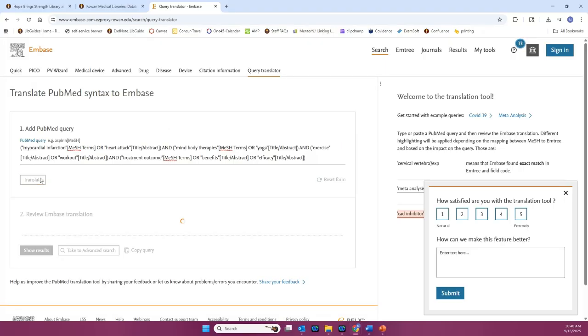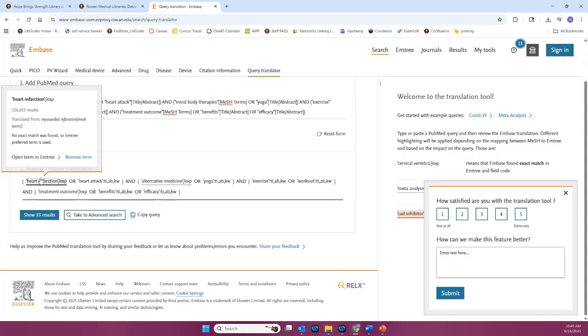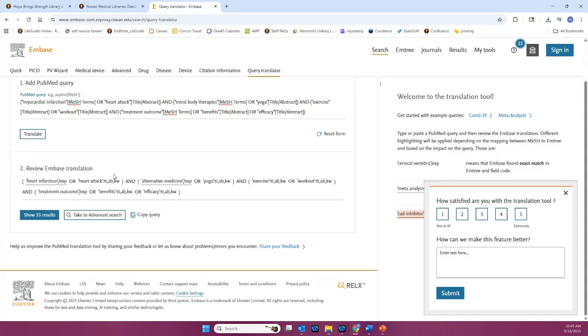You will definitely want to double check the string and make sure that everything that you want included is included, and if they excluded anything, you want to know why. Sometimes terms won't directly translate, but this makes it a lot quicker and easier to search Embase this way.